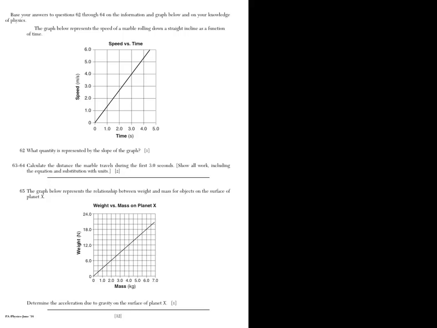Last set of questions for part B2. Here we have a graph representing the speed of a marble rolling down the straight incline as a function of time. 62 is asking what quantity is represented by the slope of the graph. Here we have speed versus time. Y equals speed on our graph, and x is equal to time. Slope equals change in y over change in x. Our change in velocity over change in time. That's equal to acceleration. That's something you also need to know, but you could solve it through this method knowing what slope formula is. Our answer is just acceleration.